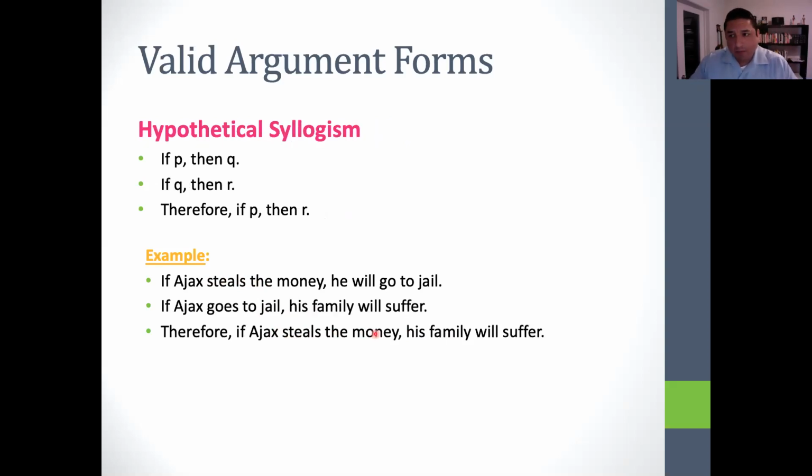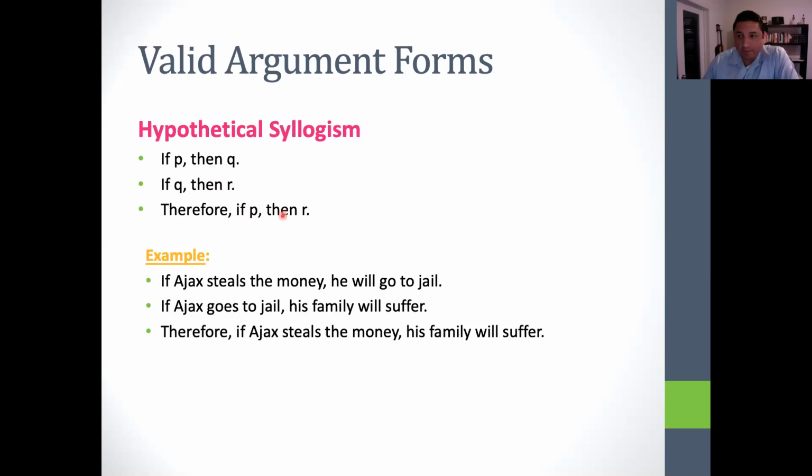Okay. So now moving on to a hypothetical syllogism. This is another argument form, and it has actually three conditionals, right? As the premises, two premises and a conclusion. It says if P then Q, if Q then R, if P then R. Okay, so if you have these two premises here, if P then Q, if Q then R, then you can go on to conclude this.